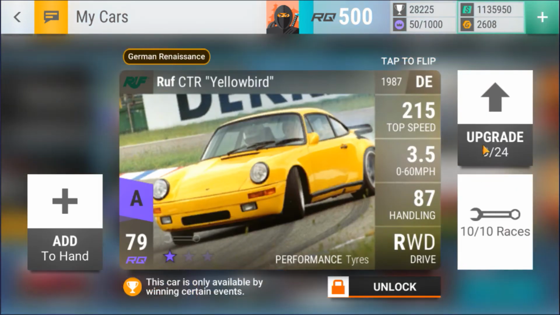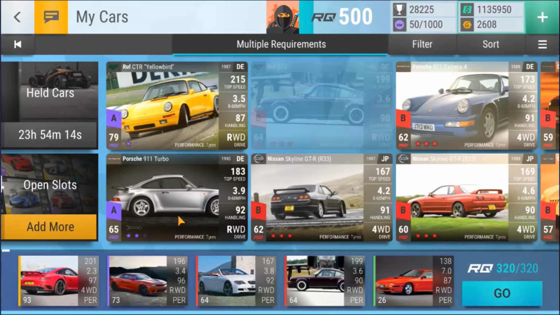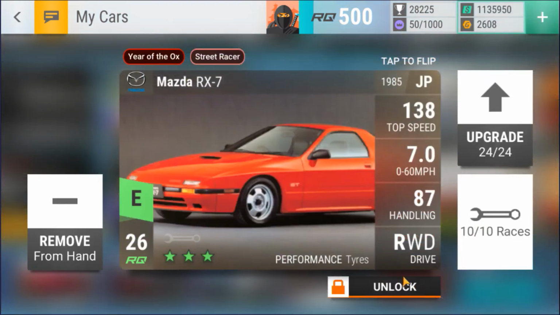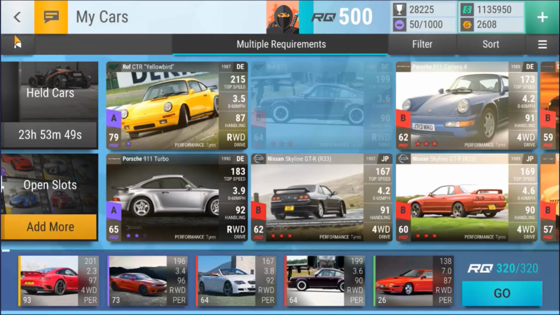However, I've not done any upgrades to mine. So for me, best case scenario, it's a tie. And for 79 RQ, to tie with people doesn't really seem like much point. I'd either have to upgrade the Yellowbird or go for something else. So with the 2 times pre-2000s, I've opted to put in the Mazda RX-7 for handling. And I've also put in the roof because it can do a bit of anything. It can do the track, it can do the drag. If it isn't a drag, it won't get absolutely annihilated.